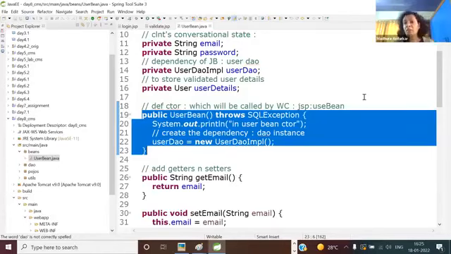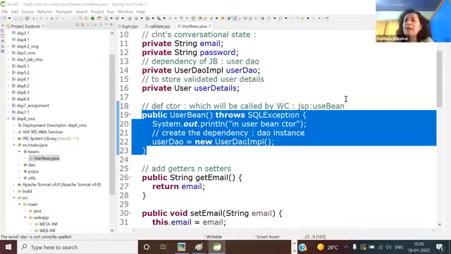Okay. But now the bean is not going to do the whole work. The bean says, I'm just here to represent some state and write some business logic. In short, where will the data access logic be? In the JavaBean or in the DAO layer? JavaBean or DAO? Of course, DAO. So who is going to call whose methods in that ladder? Is the bean calling the DAO layer or the DAO calling the bean's methods? Tell me the flow. Of course, it is the bean calling the DAO layer.